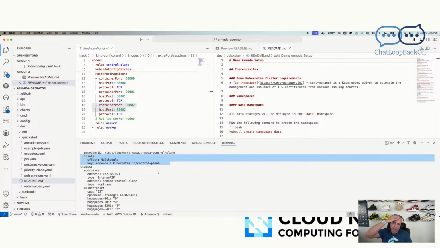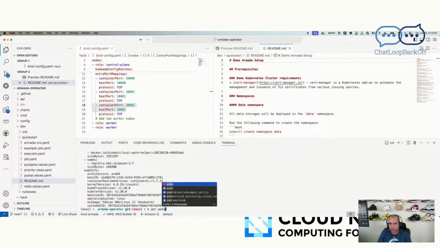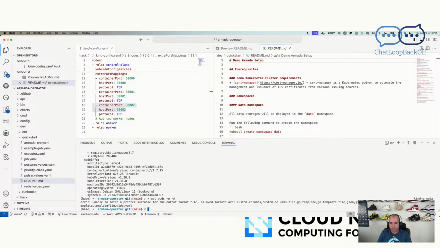So the control plane node has a taint saying it doesn't want pods to land in there unless they tolerate the taint. So all the pods should land in the other 2 nodes. That's why when you run get pods -A, there's not that many. Oh, you cannot do that.